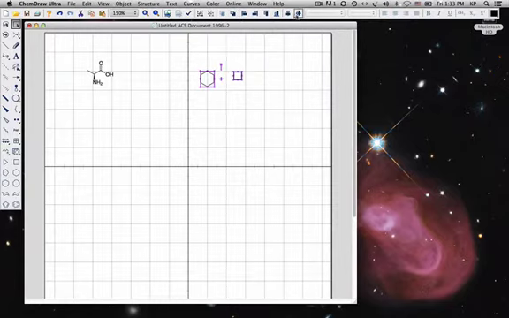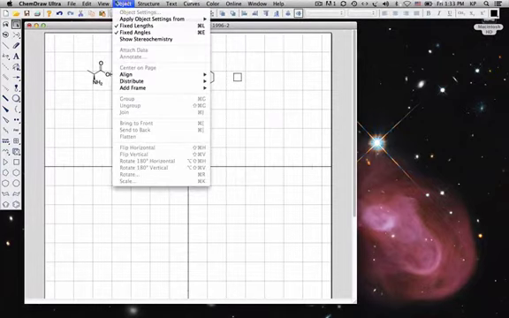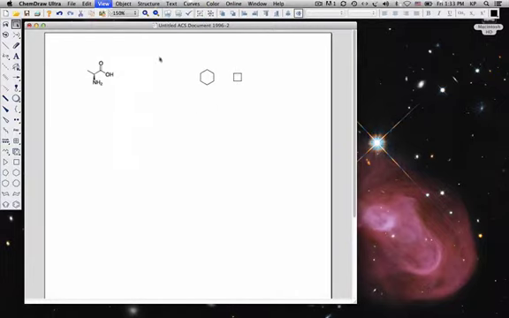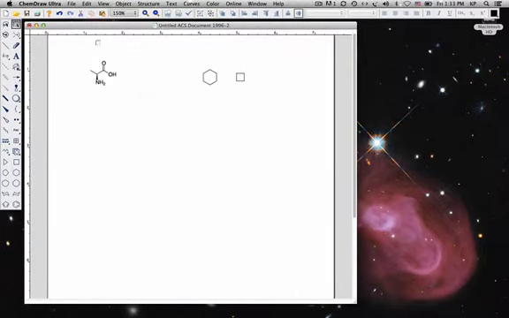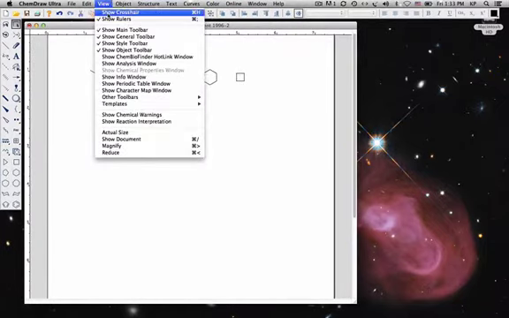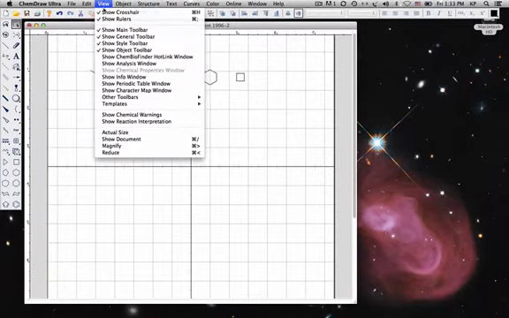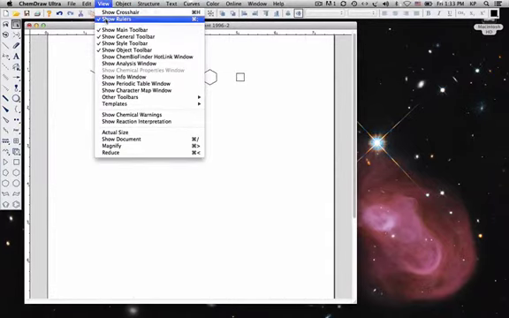So here I could align their middles this way or this way. So the crosshair can be useful if you're just trying to lay out things nicely at the outset. We can also show some rulers on either side, and this actually is nicely seen with the crosshair also shown. And you can see where you are on the page and kind of measure your document as you go. I'm just going to go ahead and turn off both of these.